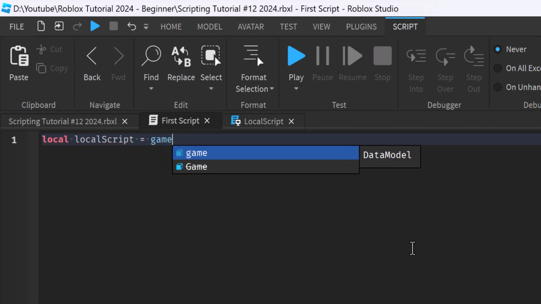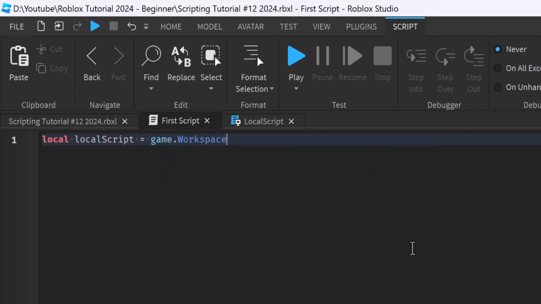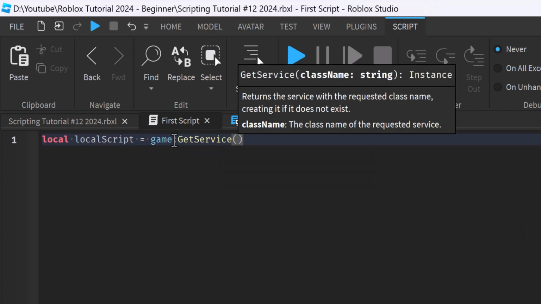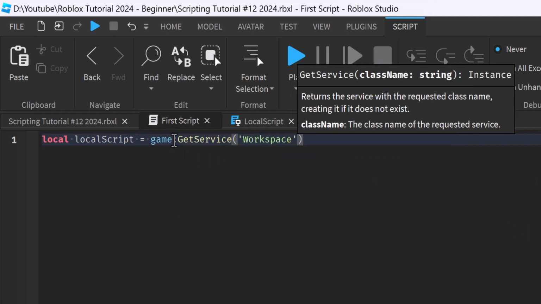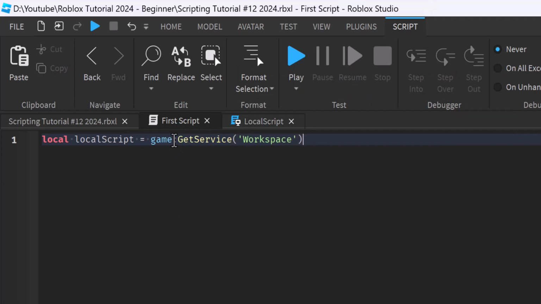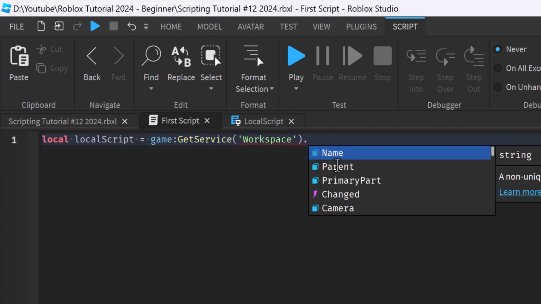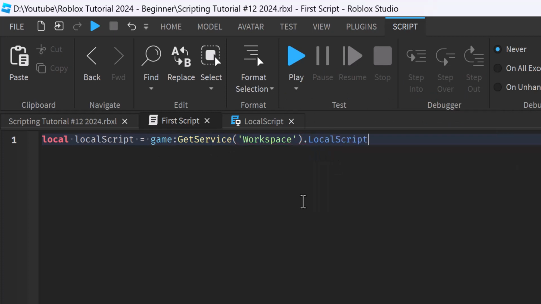So we have to call its ancestry: game.Workspace, or a better method is game:GetService("Workspace"). We talked a bit about this in a previous video. Calling a service using the GetService method is better than using just dot Workspace. So game:GetService("Workspace").LocalScript, and now we have the local script assigned to a variable.